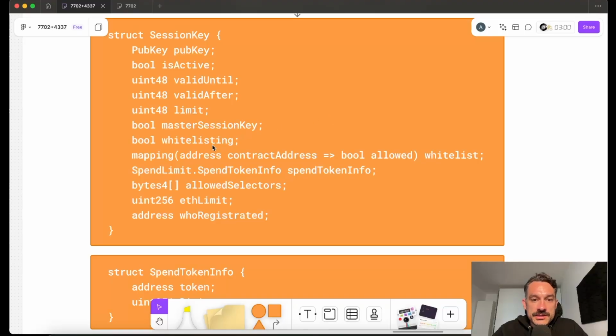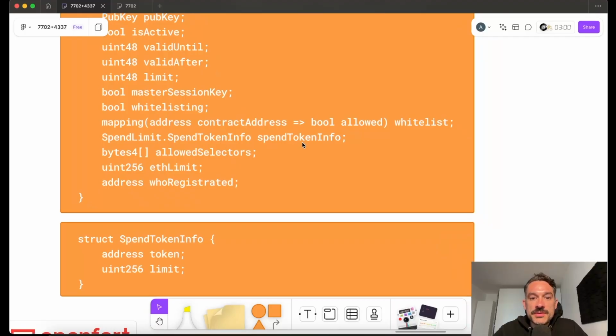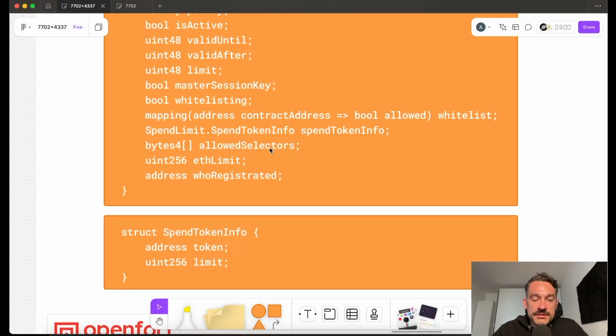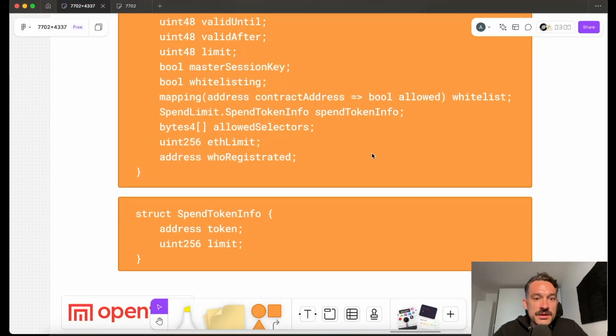Whitelisting means that we can register smart contracts in a whitelist that the session key can engage with. Spend token info, allowed selectors that will be allowed to engage with the smart contract addresses that we registered in the whitelist.